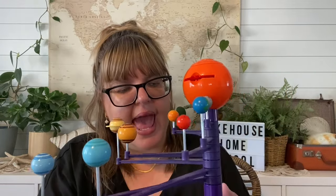So obviously we have the sun here and the planets, and they actually do rotate around the sun. And this one is great because it's interactive. If you turn this on and click the little buttons down here, so if I click Jupiter, it has a voiceover that tells me all about the planet Jupiter. It also has a light, the sun shines out the top, and there are little viewing discs you can pop in there and look at real pictures of the planets. So this is just super cool. My two boys had one of these each that they worked on to complete.